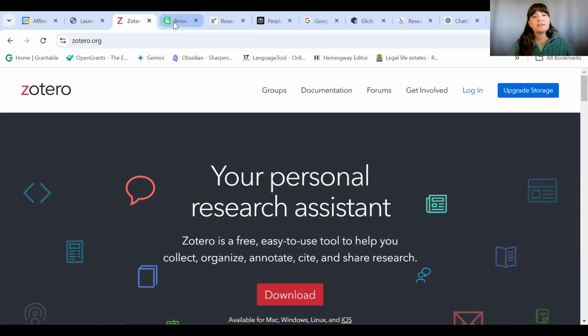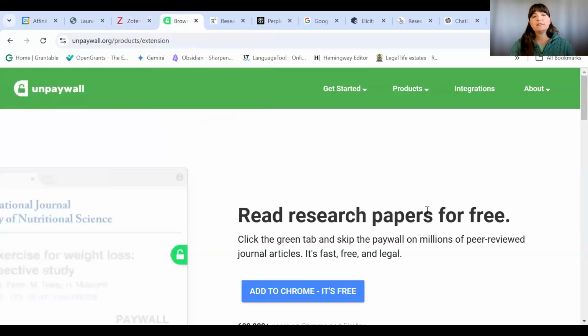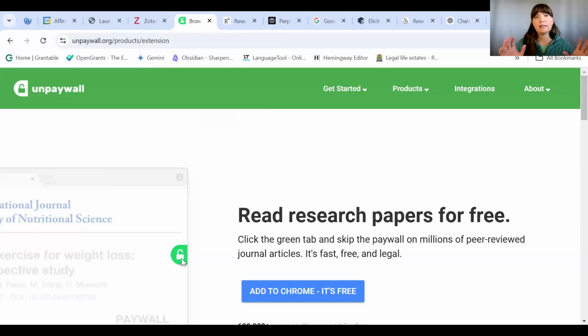The next tool that I like to use that is just a browser extension is Unpaywall. And this allows you to access free downloadable academic articles that are already out there in the public sphere. I believe from what it says is it allows you to get a hold of about 52% of the articles that are out there. It's an extension that works for Google or Firefox. And when you're looking at a publisher's website, if this little green unlock button shows up, it means there's a free version you can access, which is super helpful, but it's still only 52%.